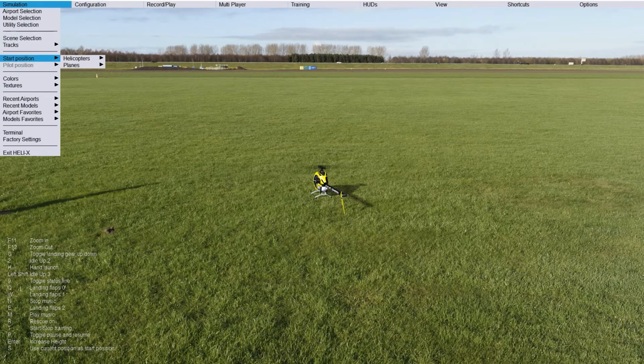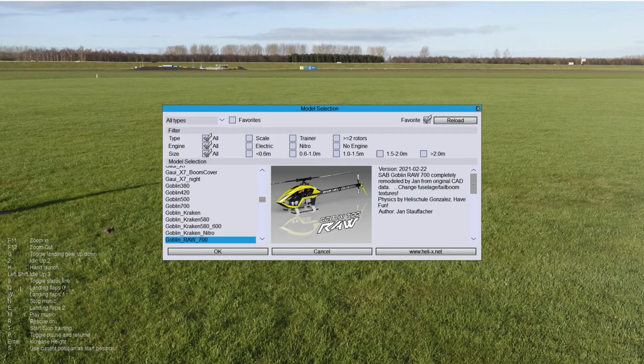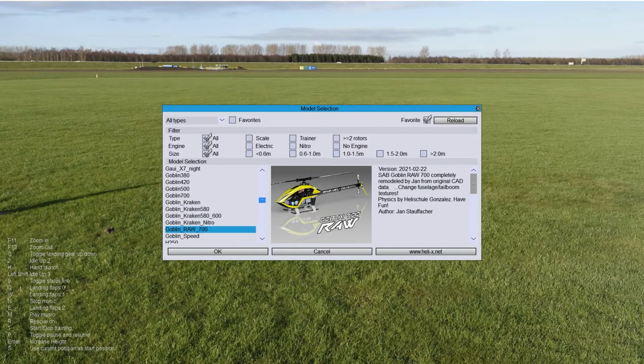So the start position: we have airport and the model selection. You can select anything you want here. There's a bazillion, and the nice thing is that it allows you to make your own, so if somebody wants to contribute, it becomes available. See, physics by Heli Shoot Gonzalez, author Jan Stafford. Heli Shoot Gonzalez is a very well-known German trainer.